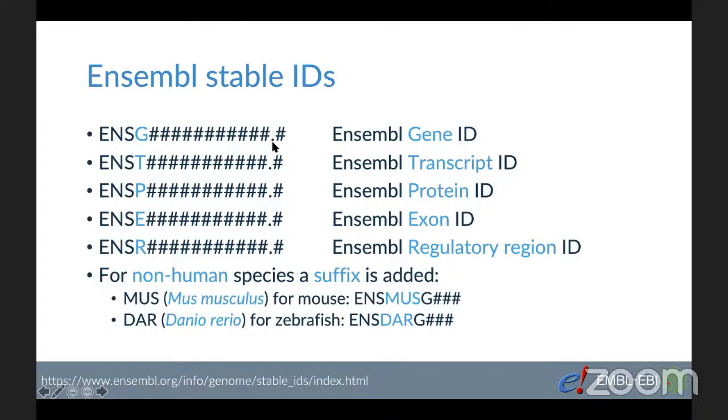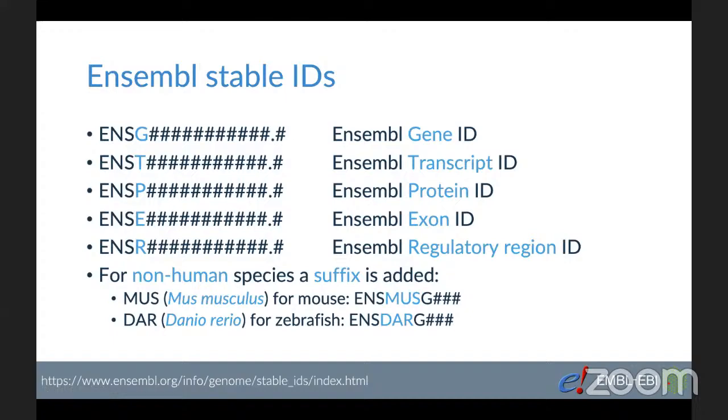So why are these important? I know this might not be the most meaningful. It's a long number, which might not mean much to you. You are more likely to be working using the gene names. However, bear in mind the gene names are not very unique and are not very stable. So gene names do change. There are many synonymous gene names, while the Ensembl stable IDs shouldn't change between releases. If there's a small change to the underlying feature, we might then increment the versioning, and we have a clear definition of what a small change is.